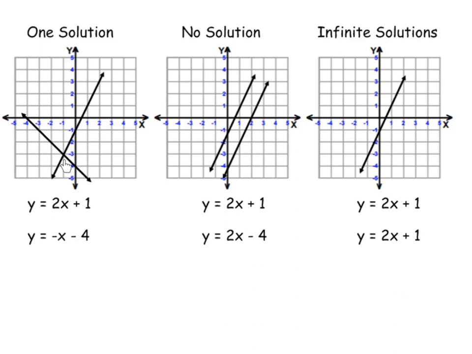So in this case, this intersection is at -1, -3. So that's the solution of this equation. So if we were to solve this system of equations here, we would end up finding that x is equal to -1 and y is equal to -3. Now, what makes this set of equations have only one solution?